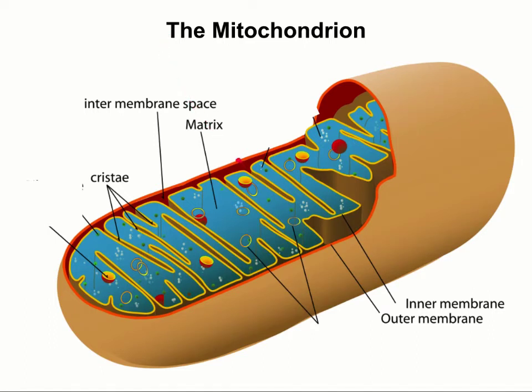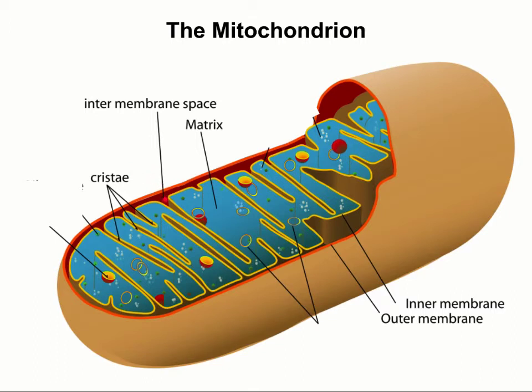The mitochondrion is a double membrane organelle. Here you see the outer membrane, which is in contact with the cytoplasm, and the highly convoluted inner membrane. All of these convolutions create multiple surfaces called cristae. This architecture divides the mitochondrion into three functional compartments.